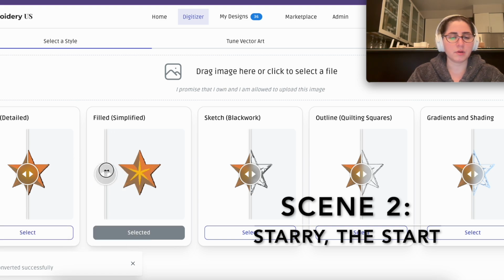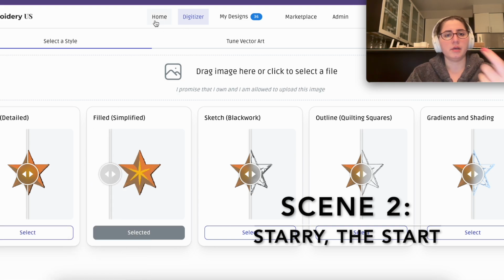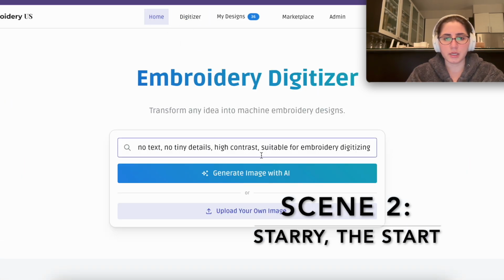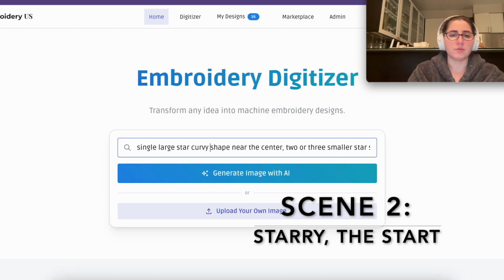Too simple. Gonna go here and fix it again. There. Smaller, and I want a single large star shape, and I want it to be curvy, just some sort of fun.